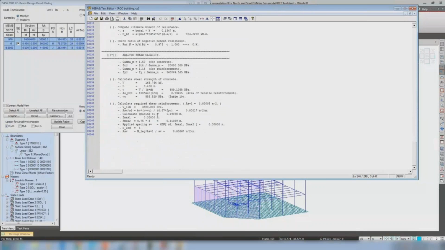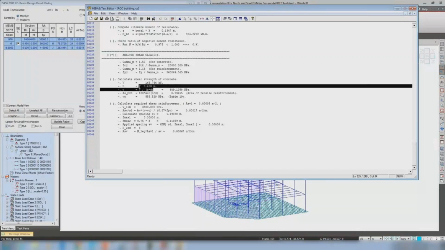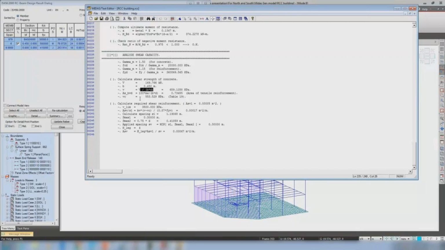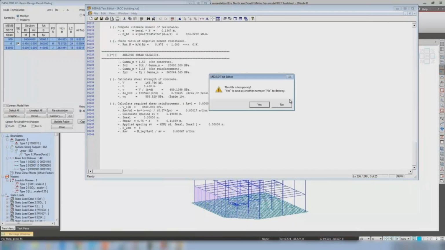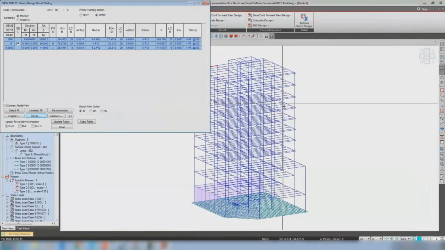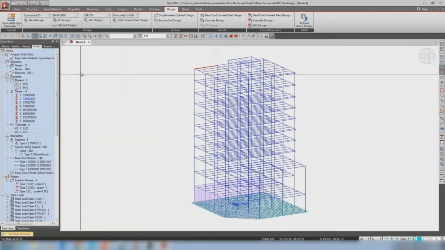If I come down, each and every beam it will calculate, and for the shear it will calculate VU by BD. Based on that, the entire value is mentioned whether it is required or not. So VU by BD, and 100 into AS upon BD for the calculation of ASV. So both the things are available, and you can capture this paper for any one element and submit it to the senior persons or else your authorities for the submission or for record purposes also.